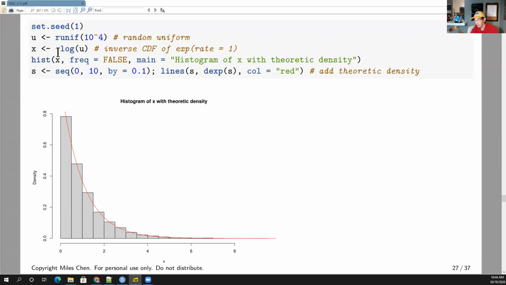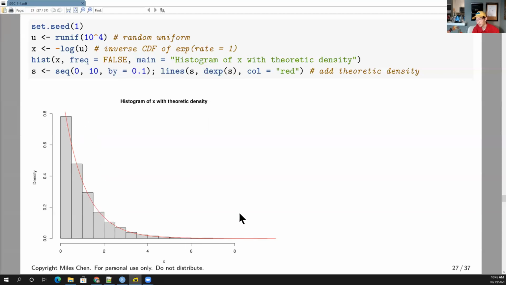So that's going to give my x. And then I created a histogram of my generated values, and I compare that to the exponential density, right? And we can see that we get a pretty good match between our histogram and the theoretical density.